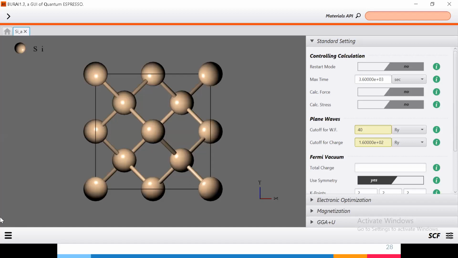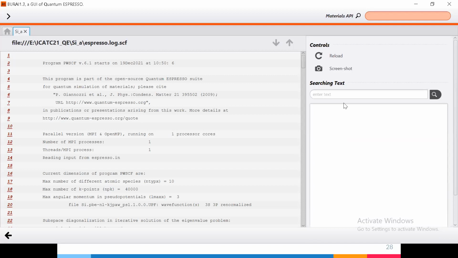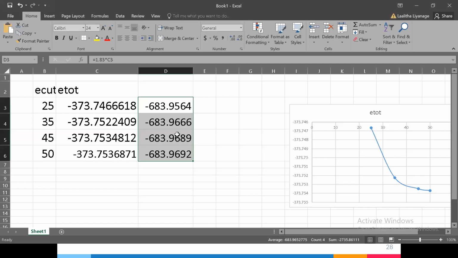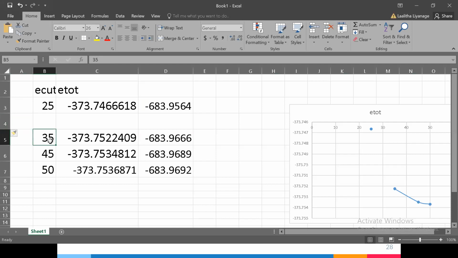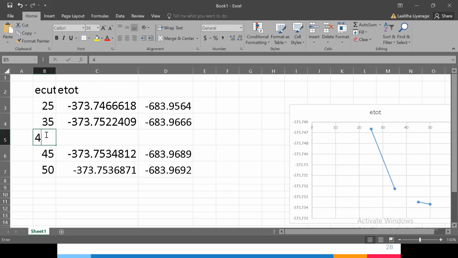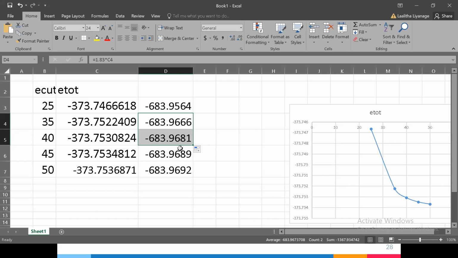If we can have a small discussion on what you understood or what problems you have. So if you go and look here again, the total energy is now this much. So let's copy that back to our file. I'll insert a set here. So it's 40, and then paste this. So you see that it's already converged to the third decimal point. 40, 45 is third decimal point, and then onwards, of course, the third decimal point also changes. But you see that 40 is enough. You don't have to go to 45. So you save on computational resources when you're deciding on that.